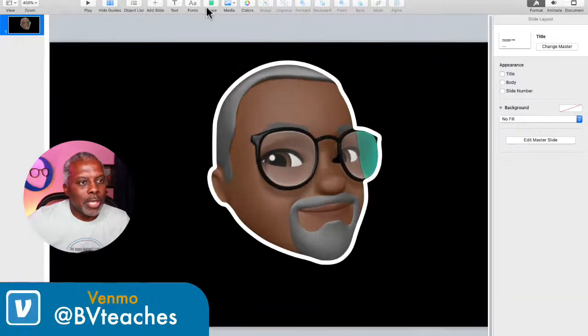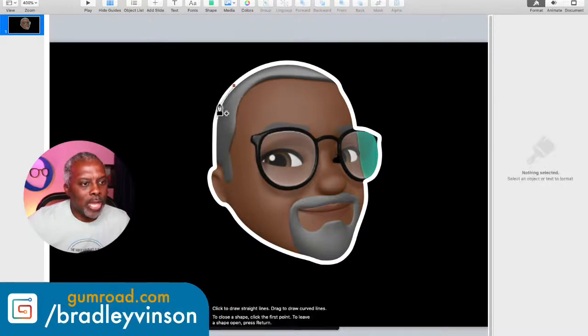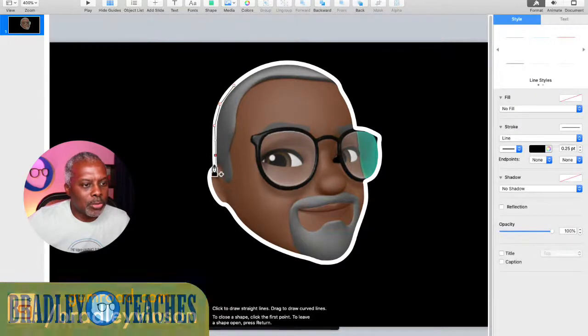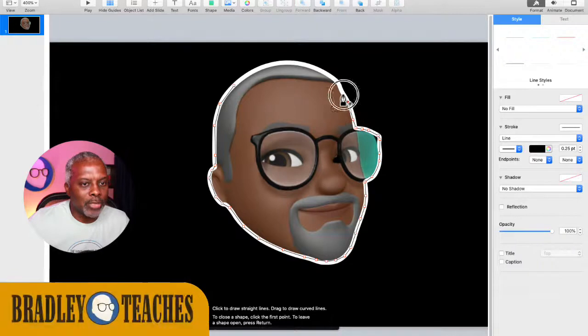Zoom in a little bit more. And I would go to Shape, Pen Tool, and I would use the white outline to help me draw around my emoji, using the nice outline as my buffer, right? So I just roughly get inside of it. And you just move and click. You can drag Bezier curves and stuff like that. See, as I did that curve, and so I'll click again. But you can do the straight clicks too. You don't have to worry about making a bad curve or something like that.